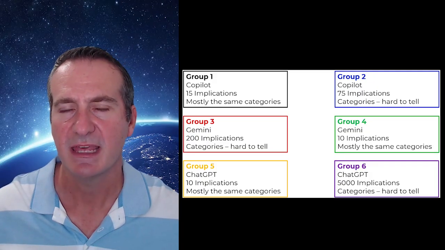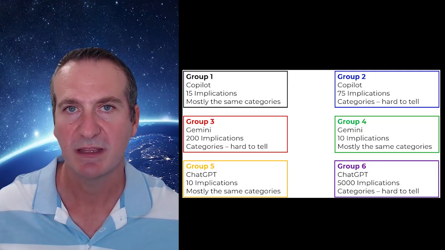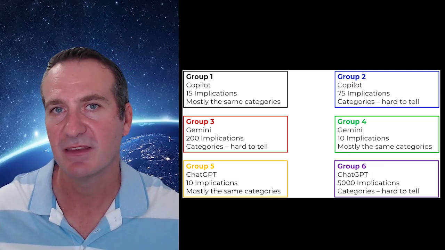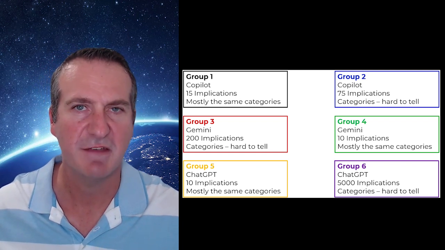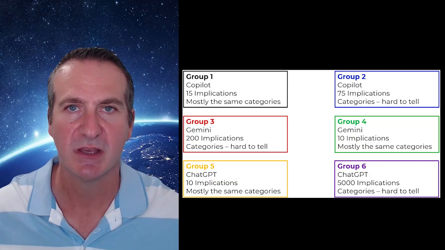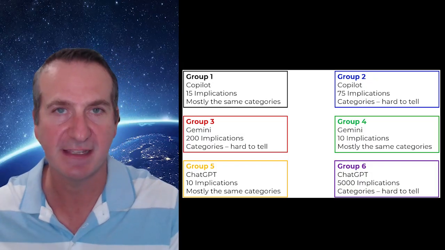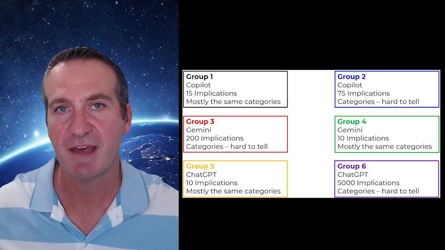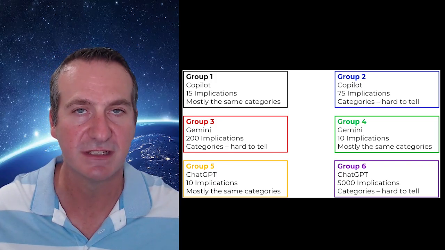So for example, if we have student groups with a similar amount of implications, we make the discussion as to why did that happen? And then we try to unpack whether they all got the same outputs. If not, why was that different? Then we try and look at some extremes. Why did one group get 15 implications and another group get 5,000 implications? This provides a starting point of a discussion of how different prompting strategies can create vastly different results.